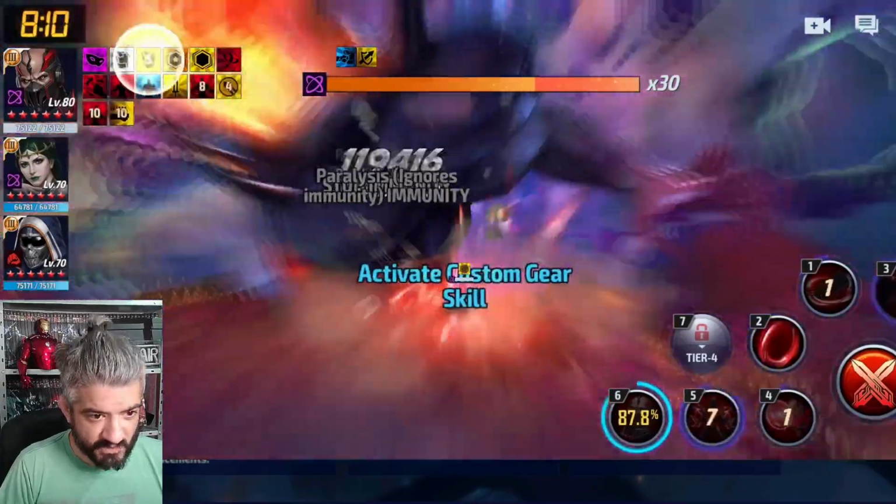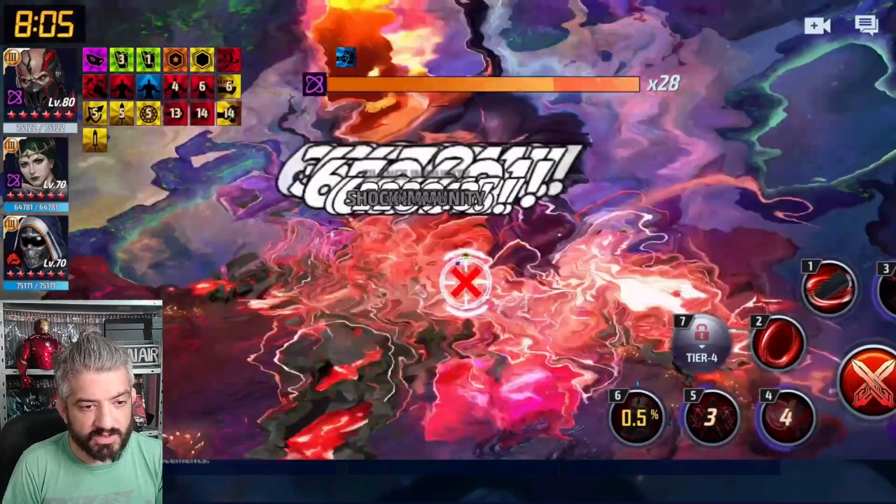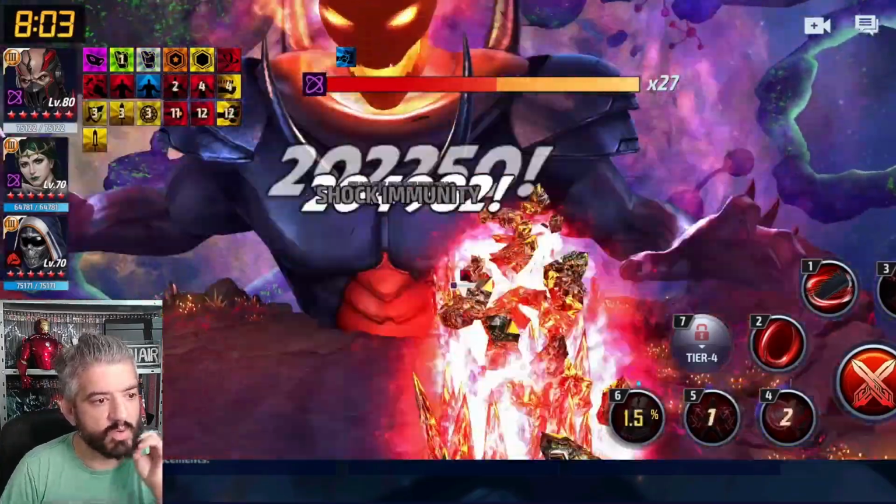The best universal support. I'm using leadership of Black Bolt. He got his own leadership and also support of Taskmaster.